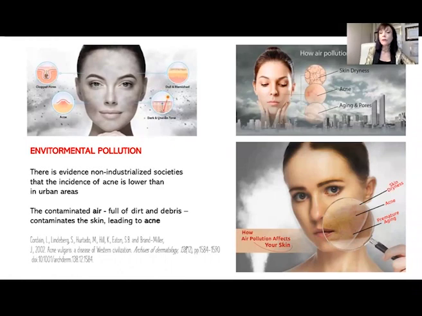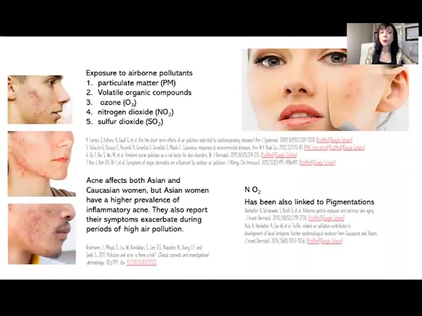Environmental pollution is a very significant contributor to acne. There is evidence from non-industrialized societies that the incidence of acne is much lower than in urban areas. So contaminated air full of dirt and debris contaminates the skin, leading to acne. Exposure to airborne pollutants, such as particulate matter, volatile organic compounds, ozone, and nitrogen dioxide, is also linked to pigmentation.